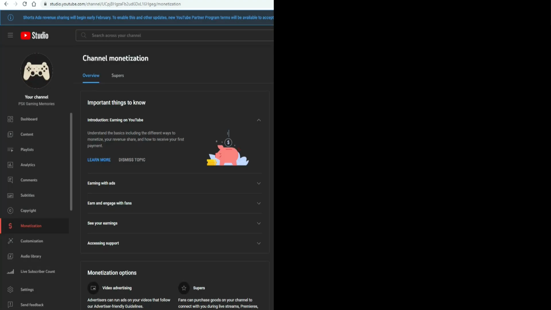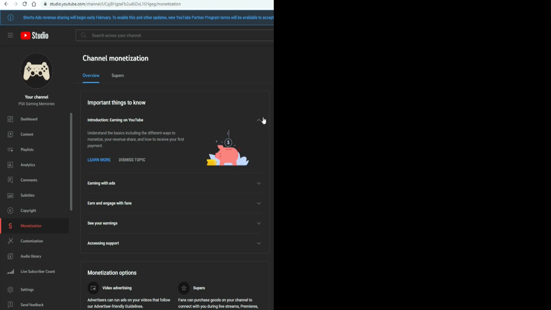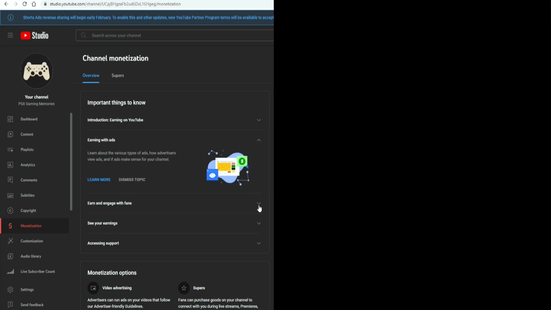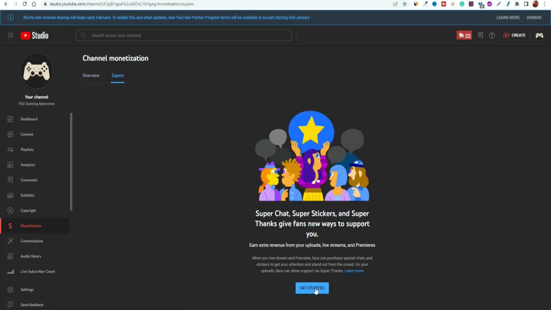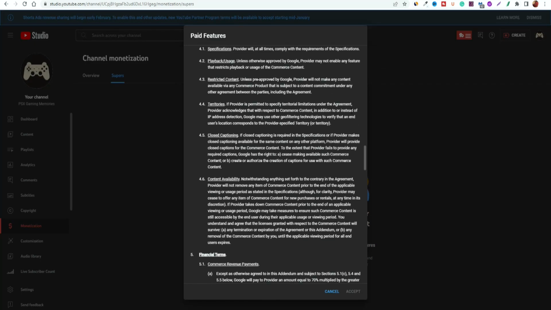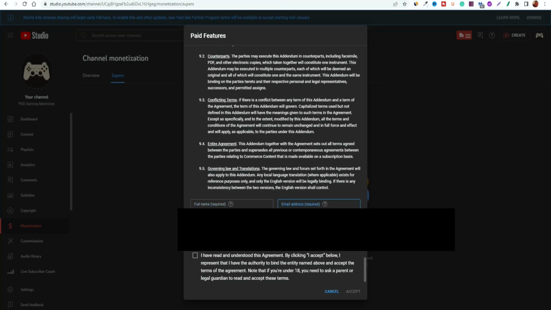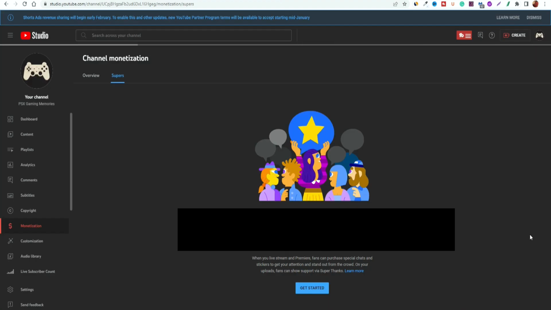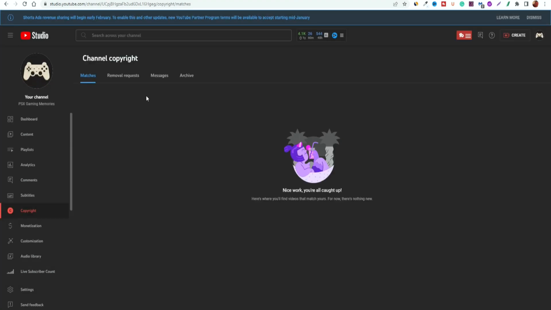Now in some cases you will need to come back later on and manage some of the mid-roll ads that you will have to manually place in order to have more opportunities to earn more money. The next step is to go through some of the other features that will gradually unlock as the process unfolds with your account. So you will unlock Super Chat earnings and other elements with memberships. Now in some cases, because of the changes with YouTube, you might be able to gain access to it straight away once you get access to the partner program, but in some cases you might have to wait a certain amount of time. So just make sure to go through all of the options that are available to you and check everything off as you go to get set up.